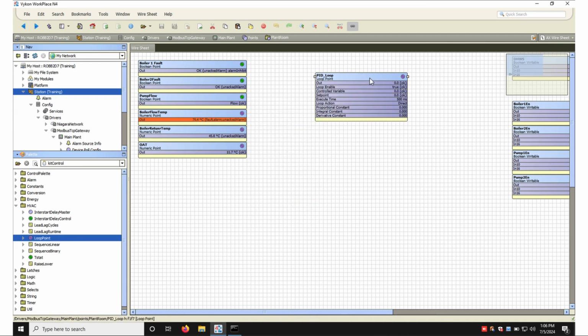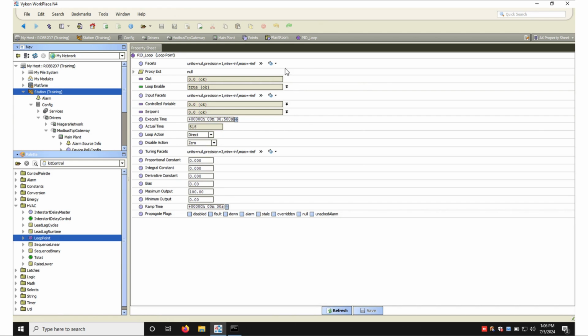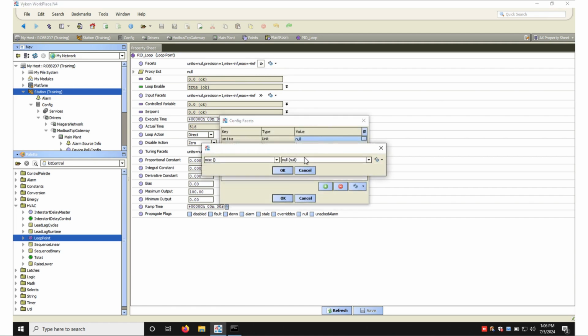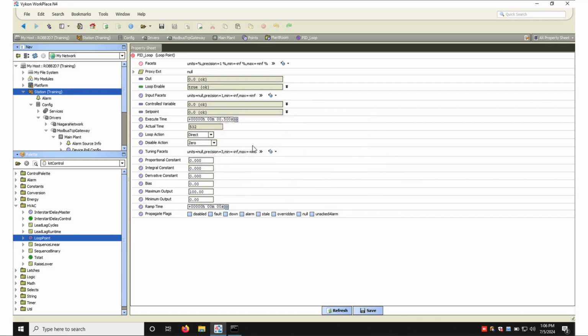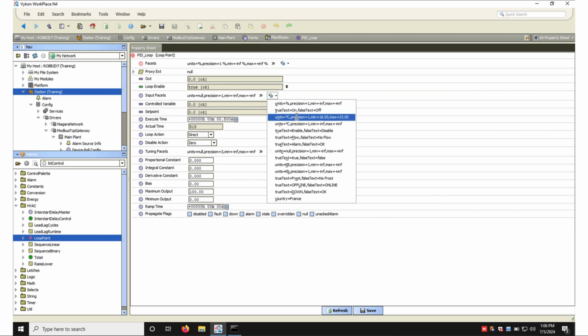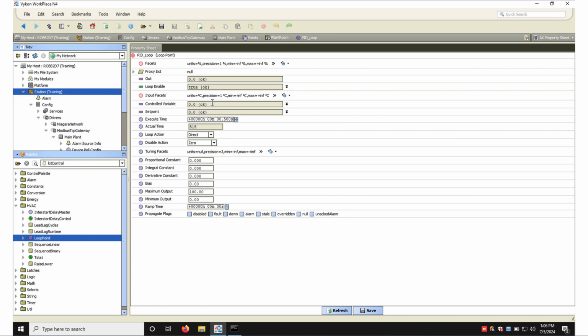And again, if I double click and go in, we can see all the properties. So the component has a facet for its output. This will be a percentage, so miscellaneous % symbol. Not going to change any of these other properties for now. It's got an output value. It's got an enabled state. So this is binary, maybe from a time schedule or something a bit more interlocked. Input facets. So what is the item that is being controlled? Is it temperature, humidity, pressure? So we're going to do a temperature example.